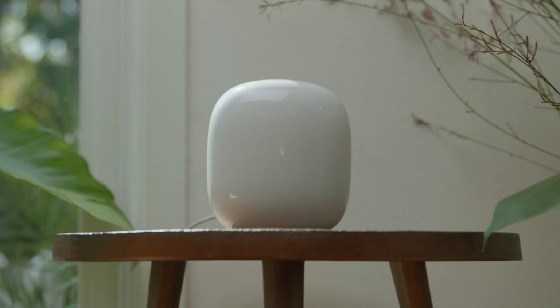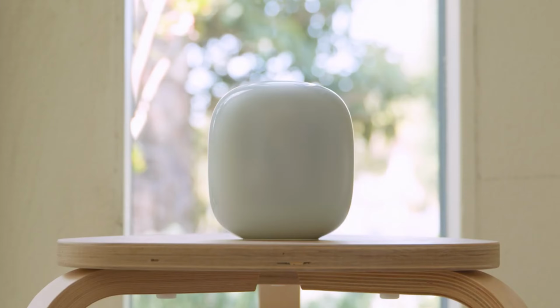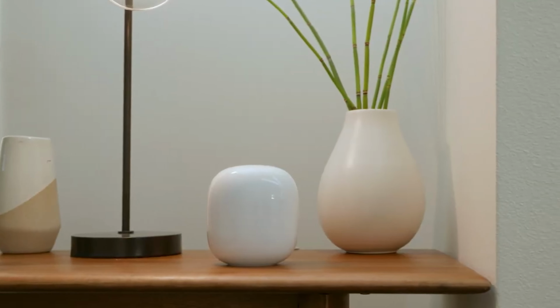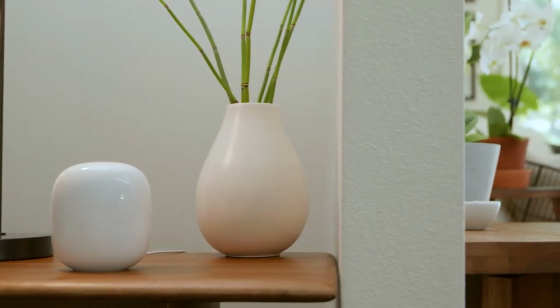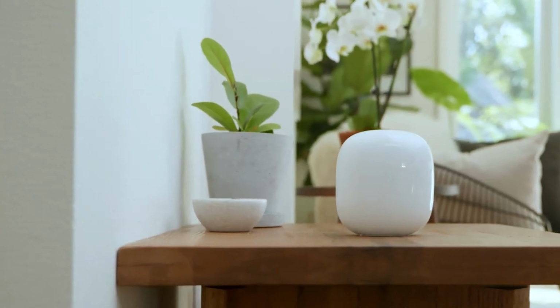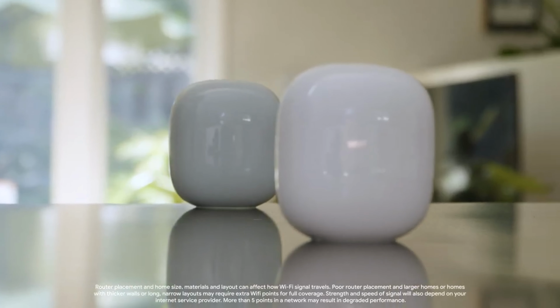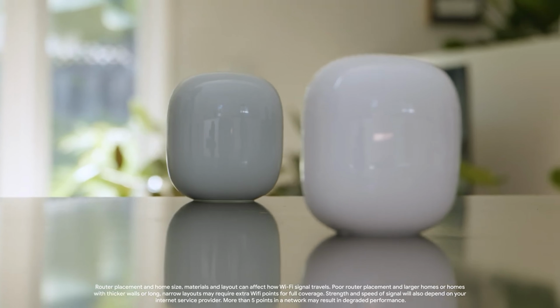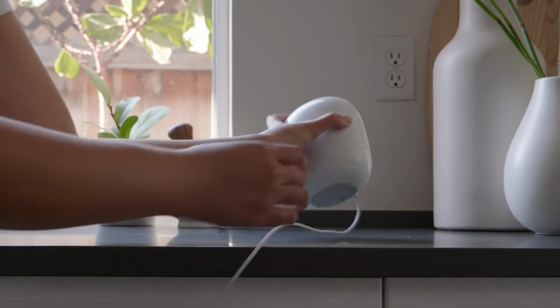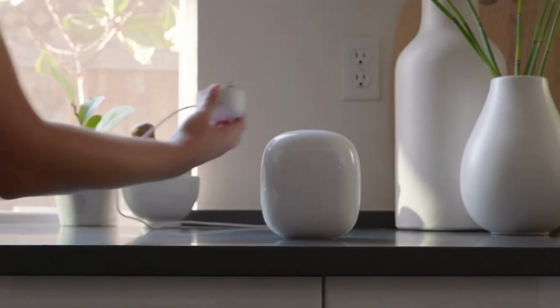The update to Nest routers added many welcome features, notably Wi-Fi 6E support and support for the new Matter smart home protocol to make it even easier to set up the routers and monitor them from your phone. It also supports automatic band switching to move devices around the best channels. The router unit includes 2 Ethernet ports tucked away in a compartment on the bottom, one for the modem and one for wired devices like a switch or desktop. One router can reach up to 2200 square feet and 2 routers can double that.